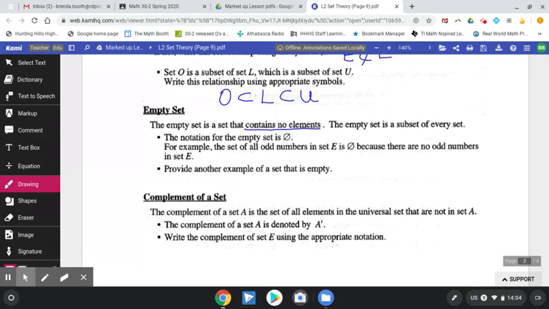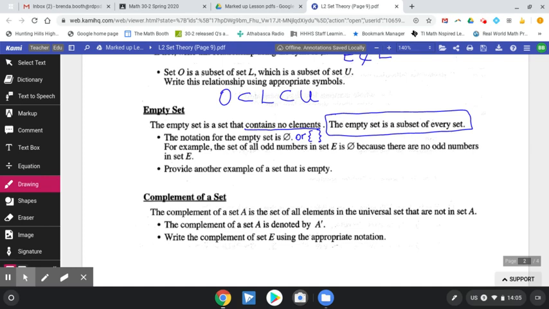The empty set is a subset of every set. Again, I think that one you should highlight or circle, because later on in your questions you'll want to come back and find that one easily. The notation for the empty set is given with this circle and a line through it. But if we're looking at other textbooks and older notation, we might even see curly brackets with nothing inside.